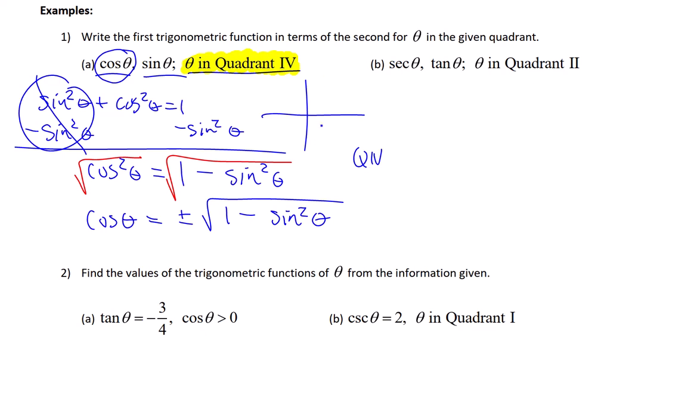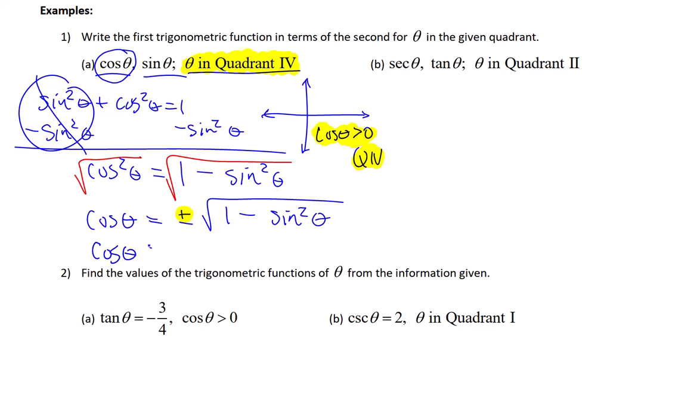In that region, cosine of theta, or cosine of x, cosine of any sort, is positive because, remember, cosine refers to the x-coordinates of something on our unit circle, you could say. And to the right of the y-axis, cosine is positive. Therefore, in quadrant 4, cosine is positive. So what that means, since cosine is positive in quadrant 4, we're really only using the positive version in our plus or minus. So we're going to ignore the negative one.